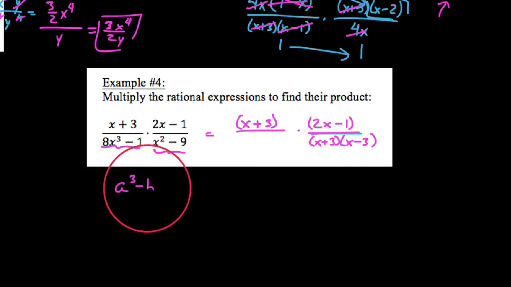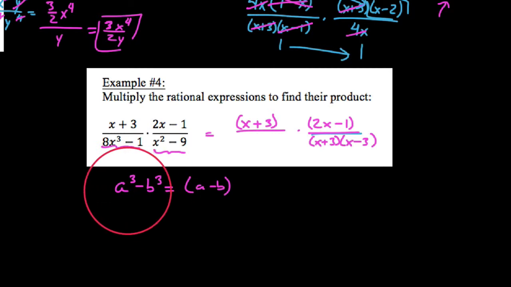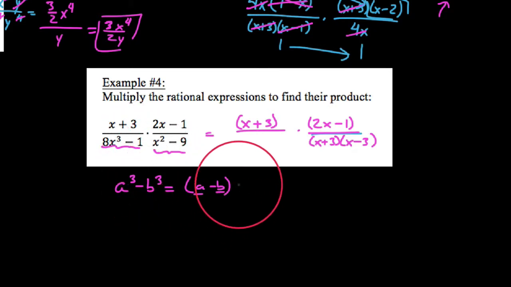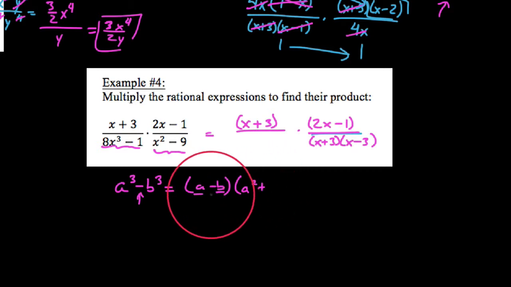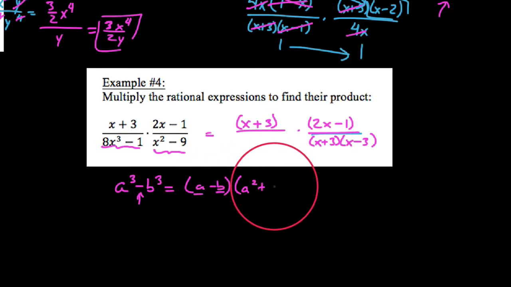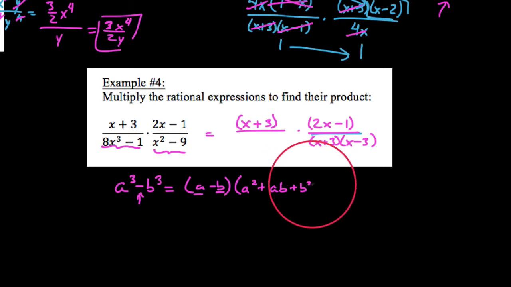We say a cubed minus b cubed. Its pattern is that we do a minus b. The things we would cube to get these two terms here, like 8x cubed, I would cube 2x. That's what I'd put here. And what would I cube to get a 1? Well, I could cube 1 to get 1. So this will be a 1. But you'd say that it's just those two numbers in a difference with each other, just because that's a difference. And then we had a times itself. This is going to be opposite this first sign here. So if this is negative, this is plus. We get a times b. And then this last one here is always positive when we say b squared.